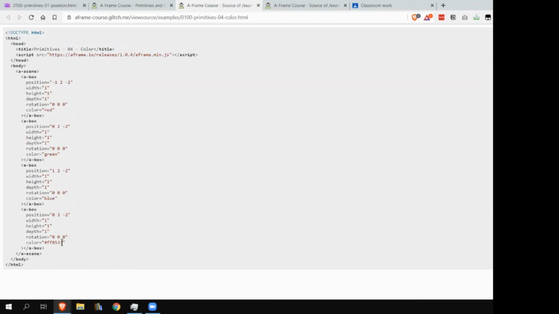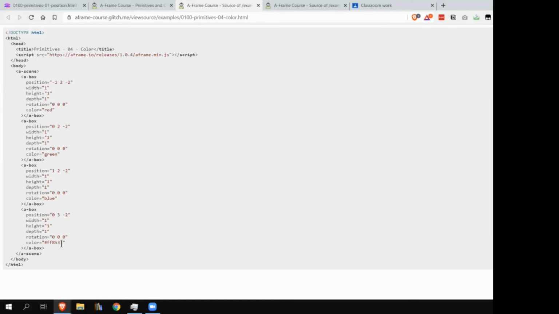And for that, the most familiar notation is this one. So in this notation, the color starts with a hash symbol, and then it has 6 characters. Don't worry too much about the meaning of these values. It's just important to know that we are actually specifying a color in RGB mode. So we're specifying the 3 components of color: the red component, the green component, and the blue component.